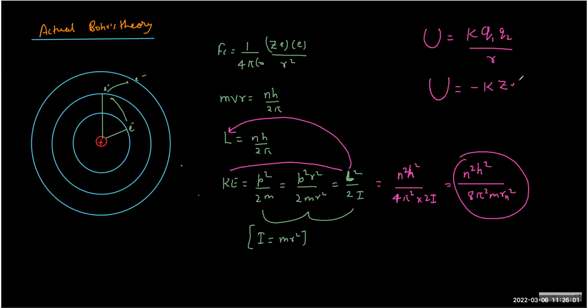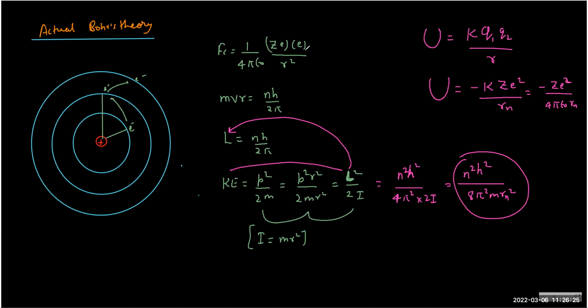And how much is that value? So it's k z e square upon r, or you can substitute k as 1 upon 4 pi epsilon naught, because we don't write k actually. Now this is the way of writing. That's okay. Can we write the kinetic energy in another way also? This is one way of writing kinetic energy. Can we write it in another way?